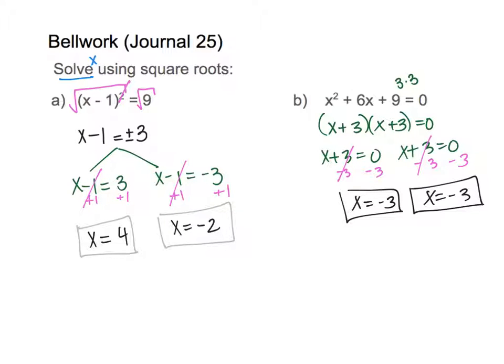And that's it. So I brought up these two different problems because we've been working a lot on when we have something that's more in vertex form, right? Like how do you deal with solving for x? So you have to take a square root to get rid of the 2 that's in the parentheses. Whereas when you have something more in standard form, you have to factor, and then you try to set the factors equal to 0 and solve for x. So this is more like vertex form, this one's more like standard form, and those are the different strategies we can use to solve for x.